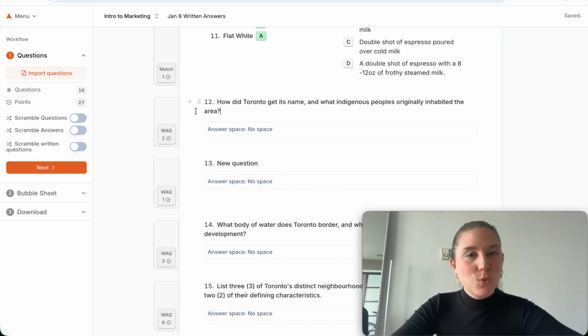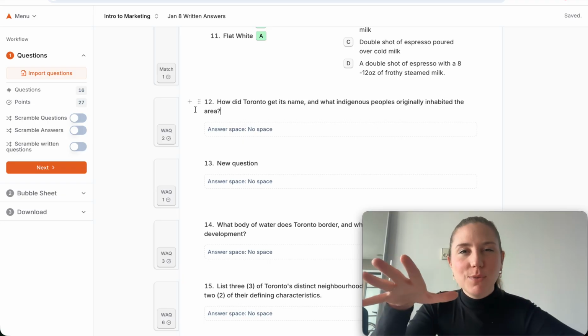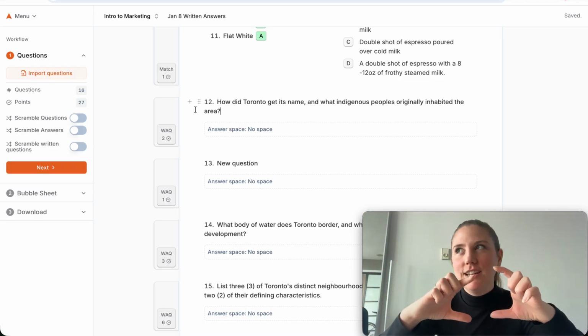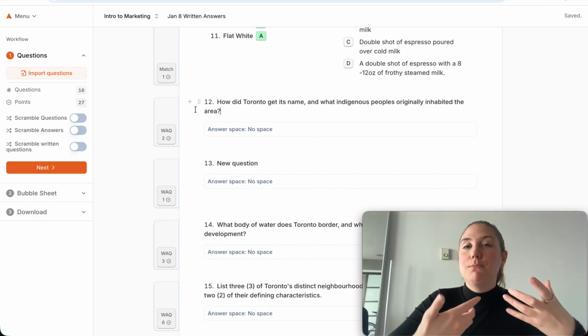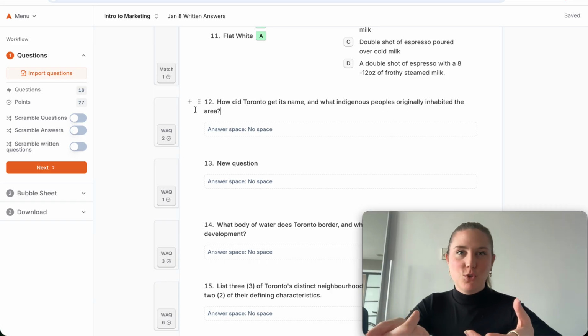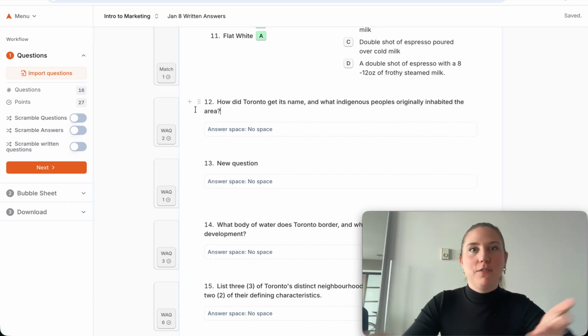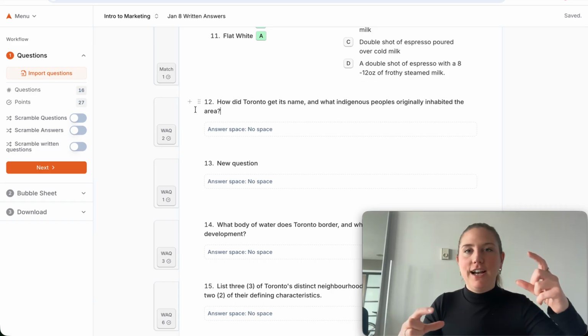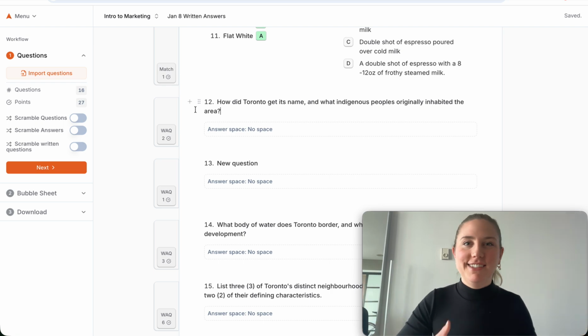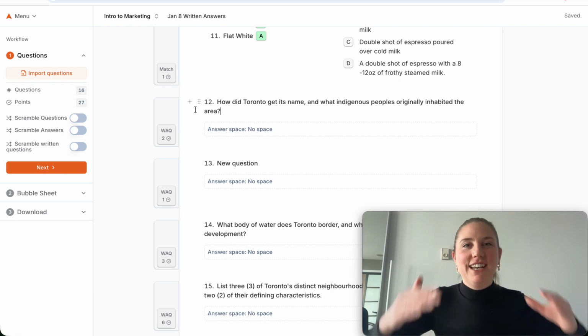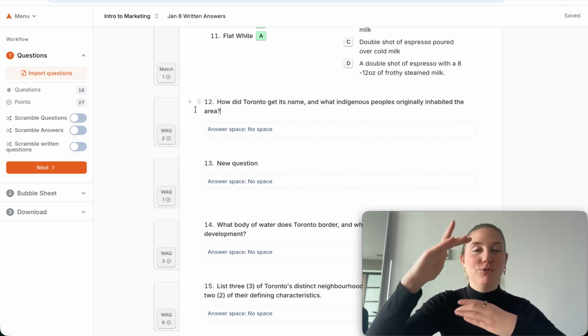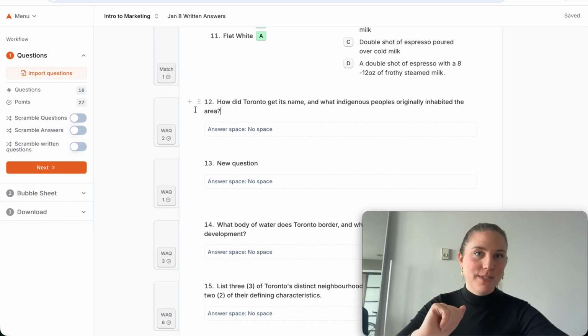The other reason why we decided to have them separate is hopefully it will streamline the marking of the written answer questions as well. Instructors won't have to flip through the test booklet to find like question 9 is a written answer question. All the written answer questions will be grouped together at the bottom of the assessment.